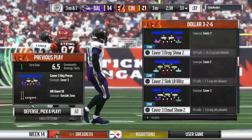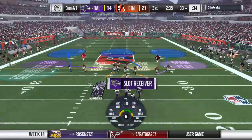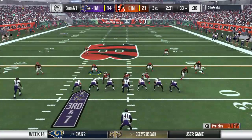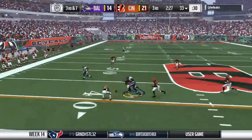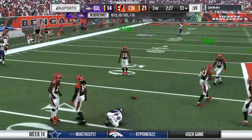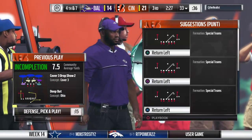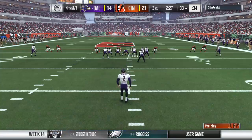I do know from experience that when you slow down someone's running game, you're now doing the dictating on defense. And guess what? Now you're getting ready to tee off on their quarterback because they have to throw it all the time. But you still have to be alert for the draws and other plays of that nature to make sure you don't get hurt. Oh, he can't hang on to it. Almost intercepted. They would have loved the first pick of the game there, but at least it does get them to fourth down.